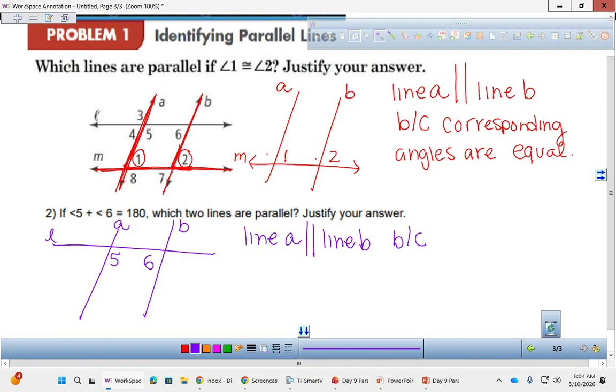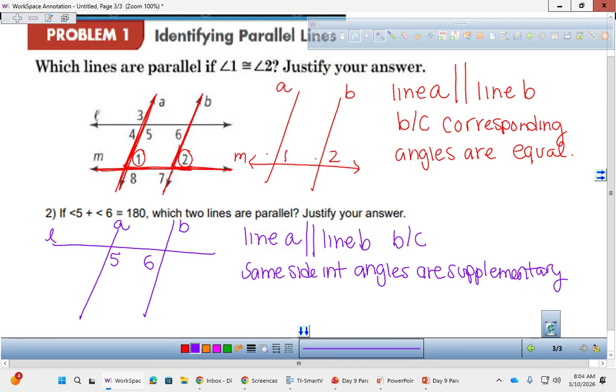because, now what's the relationship between 5 and 6? Same side interior angles are supplementary. Yesterday I said, okay, A is parallel to B. If 5 is 30, what's B? And you could tell me B was 150, because supplementary, right? They should add up to 180. I'm saying they add up to 180. I'm telling you that. So then what?